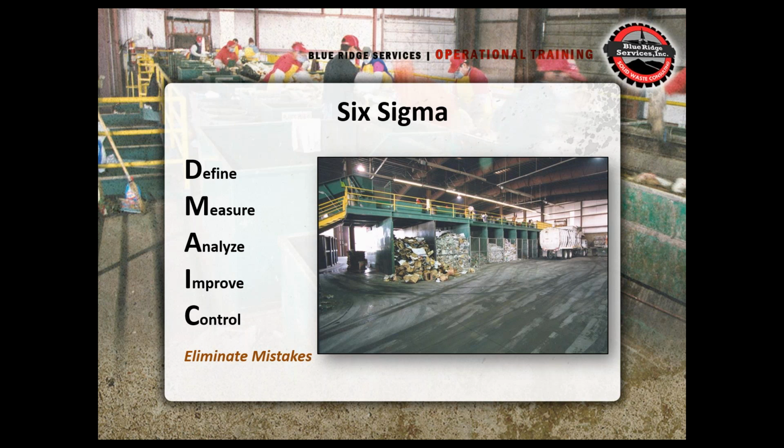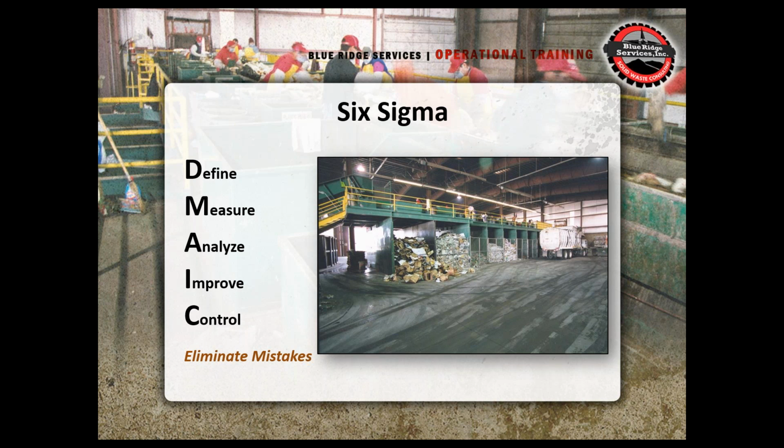Cardboard is spilling out. That's all great. But if they don't clear that cardboard up before they open the bin next to it, which seems to have maybe newspaper in there or mixed paper, they're going to end up cross-contaminating that. That is a mistake, and that's the kind of stuff that Six Sigma looks for to try to eliminate mistakes.